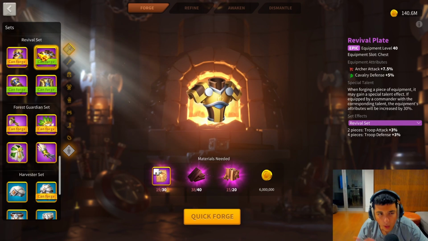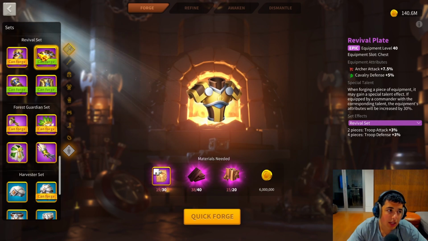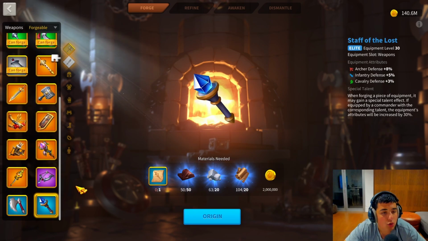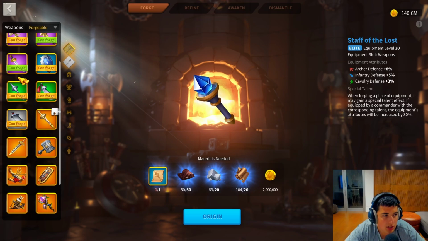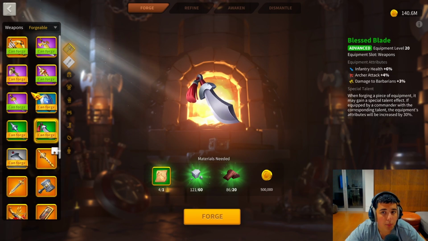But try and get 1 to 2 epic pieces of equipment by the end of KvK1, and hopefully you can get a Flame Treads, and also hopefully you're able to get the Staff of the Lost, because it's a lot of stats that you can get for free, considering that archers do not have a green or below weapon.